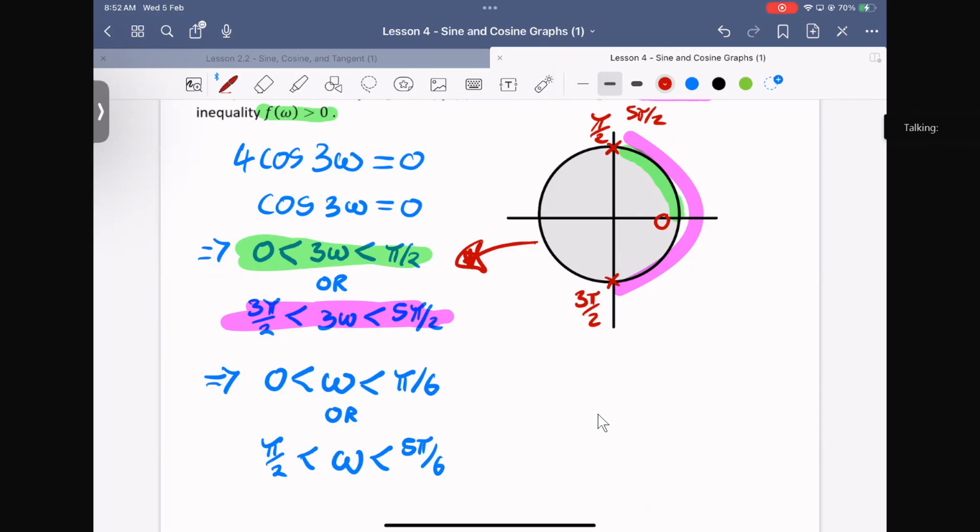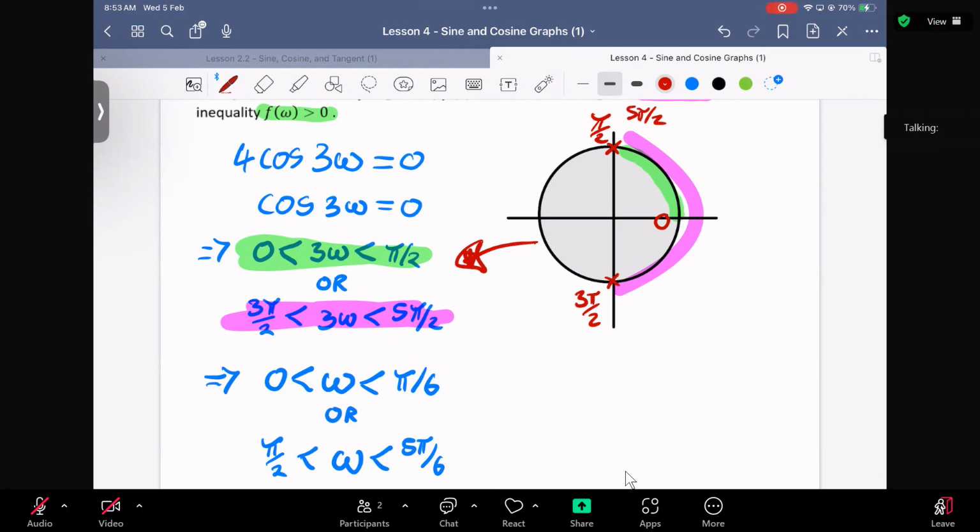Perfect. Do you know how to multiply the answer by 4? No. Because the radius is 4 now. No, it won't matter on the radius. You're correct, the radius is 4, but that's going to have no effect on the interval. It's just a vertical stretch, so it doesn't matter. It doesn't impact this one. Okay, so that's it.